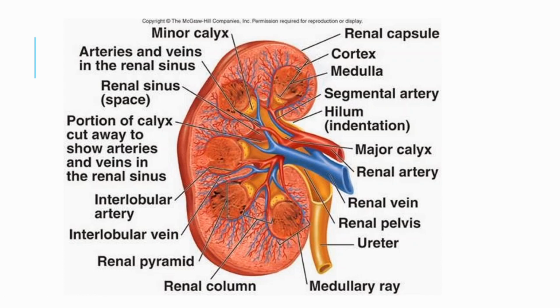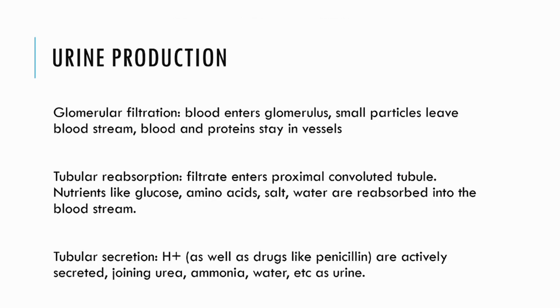But we haven't quite talked about what actually produces the urine yet. How do we make urine in a kidney? Urine production is controlled by 3 steps: glomerular filtration, tubular reabsorption, and tubular secretion. Urine production is happening inside of a structure we call the nephron. The nephron is a microscopic unit found within the kidney, of which each kidney has about 1 million. These are the workhorses of the kidneys, the ones doing the filtering, doing the urine production process.